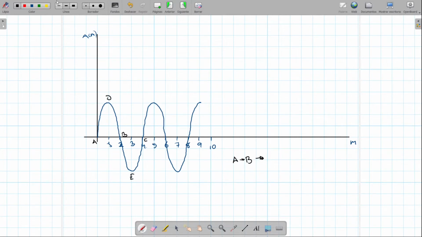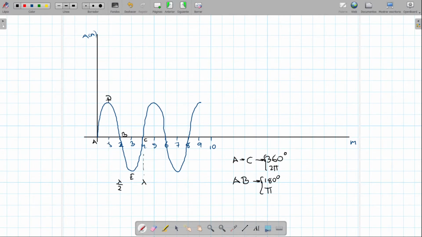Sorry, as we said before, between point A and point C, as it's a complete oscillation, there's a phase difference of 360 degrees or 2 pi. Okay, because over here, that is a whole wavelength. Between point A and point B, because of the same reasoning, that is half a wavelength. So we have 180 degrees of phase difference or pi as a phase difference, okay?